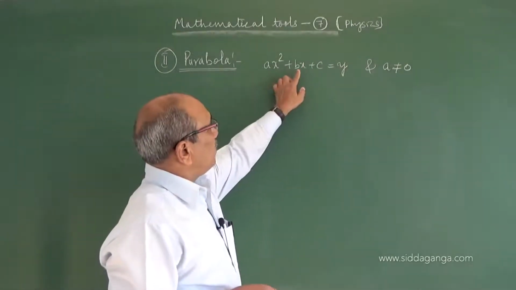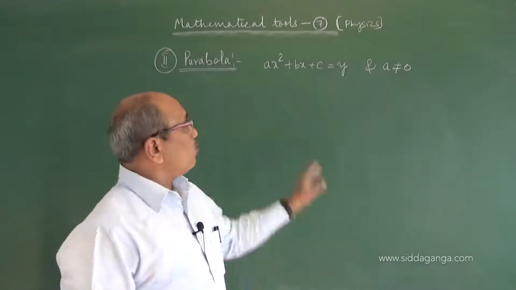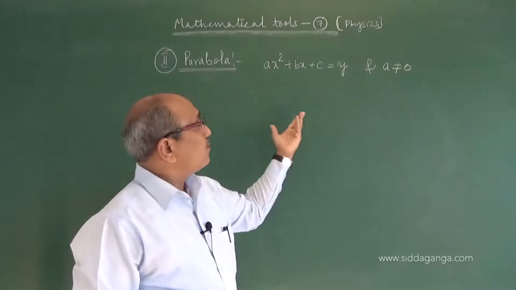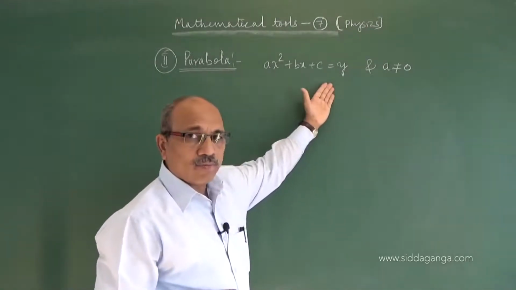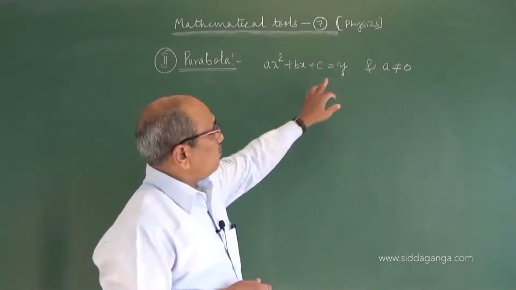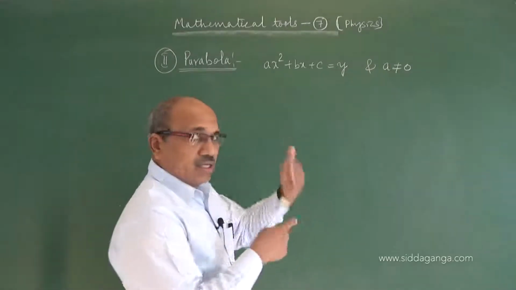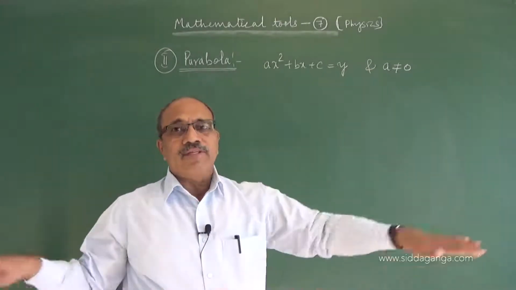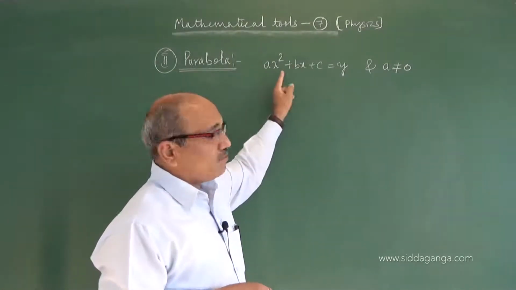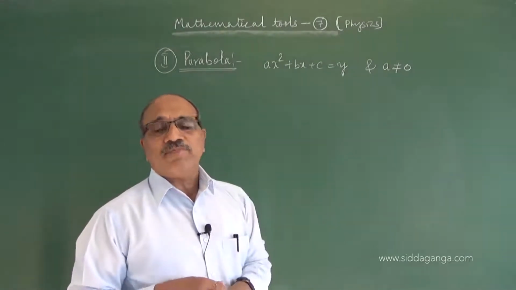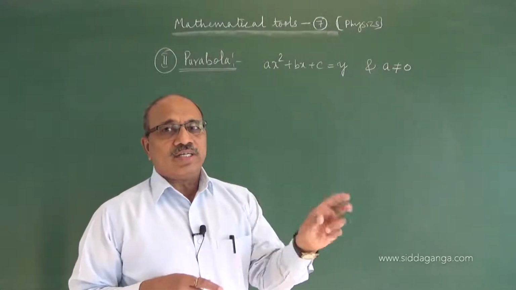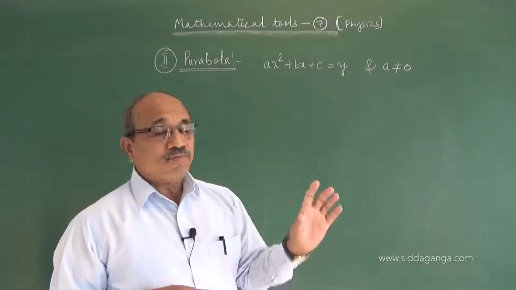When we put different values for x, knowing the values of a, b, c, a may be 1, c may be 3, b may be 5, some constant values, we give different values of x, as you did in the case of straight line curves. We get the value of y. Taking y as the ordinate and x as the abscissa, we can draw the curve. So we can get the different values of x and y, mark the positions on the graph, and if you join them, we trace the curve, which we call a locus.